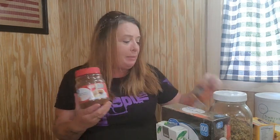And instant coffee for fuel purposes, I think is the way to go. It's not top of the line coffee, but it'll get you through in a pinch in an emergency. So we definitely keep a couple different kinds. I like these little packets for our go bags, things like that.